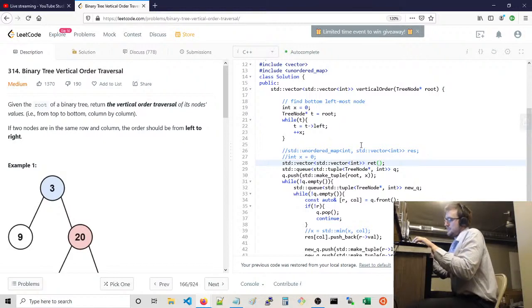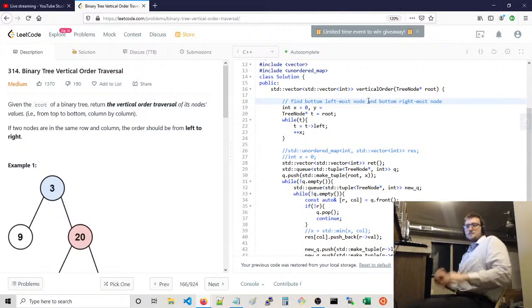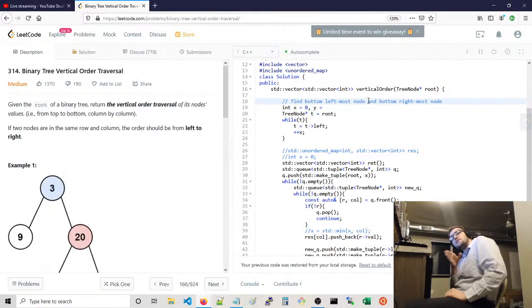You basically say could do this too. Actually, this is wrong if you do this, because you can go to the right, to the left a whole bunch, and then go to the right even further. So yeah, this won't actually work.